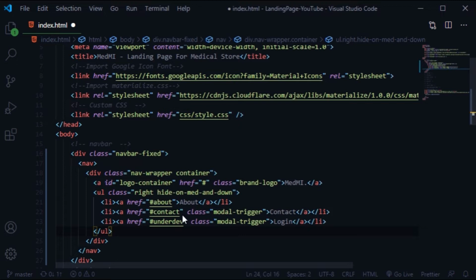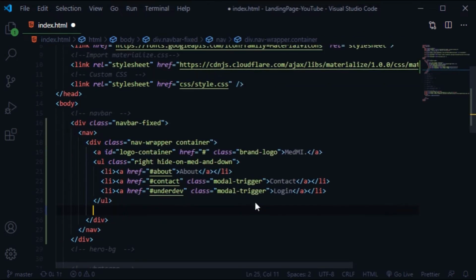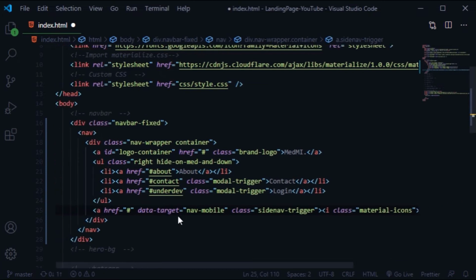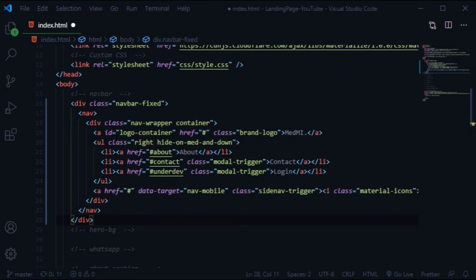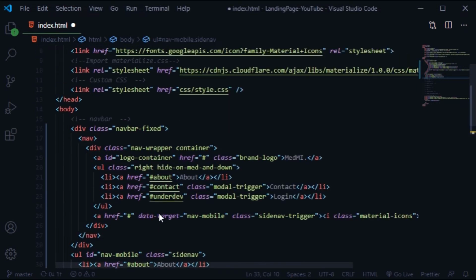And after this, one thing we have to create inside this division, and that is the mobile view. I mean the mobile menu we are going to use. I'll copy that also. And this is the mobile menu. So now the division is kind of ready, but one thing we have to do here, that is we have to give the sidebar menu to get the responsive view on mobile. So for that we'll use another UL tag, and here it is.